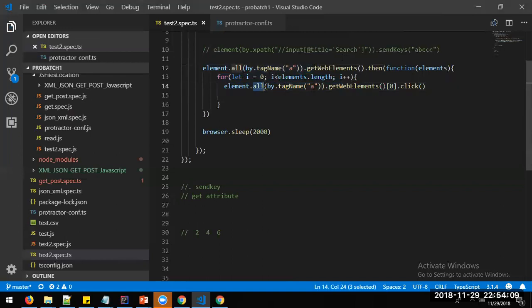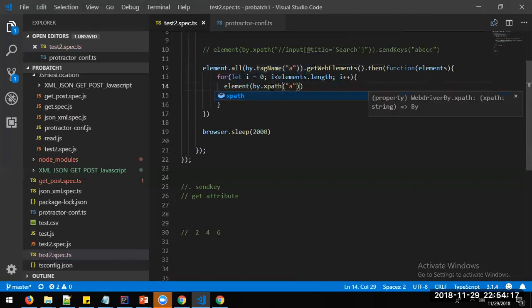But you shouldn't be using this way. What you have to do is find the element using an XPath or CSS. For example, let me use XPath. Here we have to use our index. When we use indexes in XPath, it becomes something like /a, then in the brackets we have i.